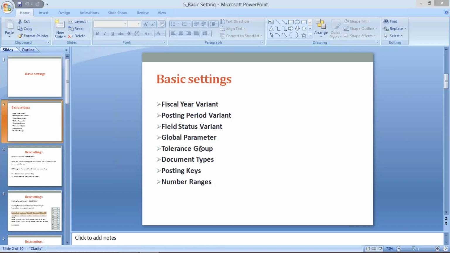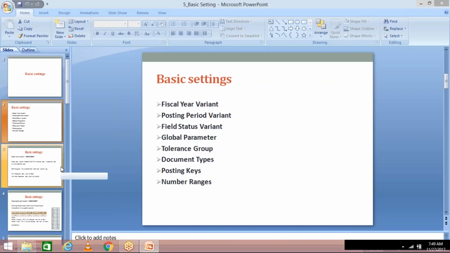Here one by one I'll explain this fiscal year variant, posting period variant, field status variant. What is the use of all these things? Why are we going to set them up? And in the same way, we have to proceed during real implementation as well.